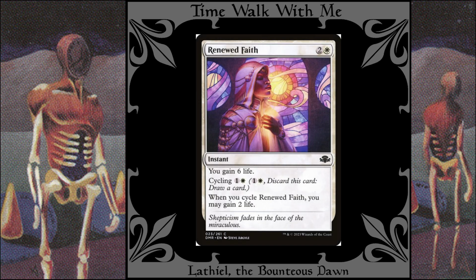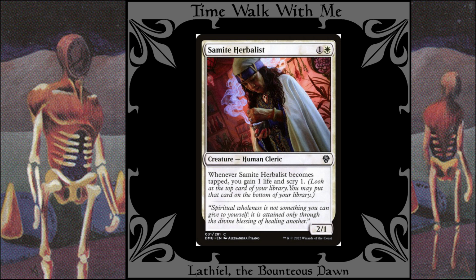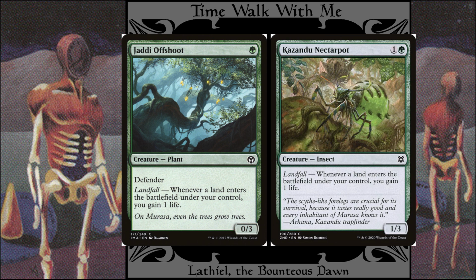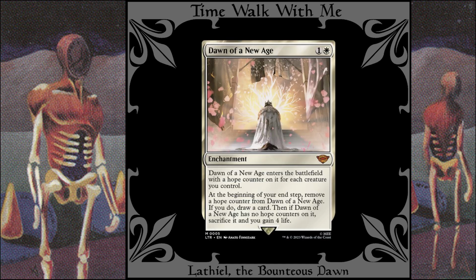Renewed Faith. Samite Herbalist. Here's another creature that likes to be tapped. Student of Ojutai. Jaddi Offshoot and Kazandu Nectarpot. They do about the same thing in this deck. Revitalize. Dawn of a New Age. This draws you a few extra cards and then gives you 4 life.